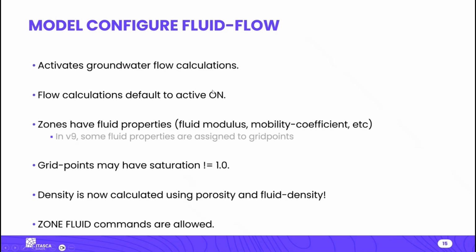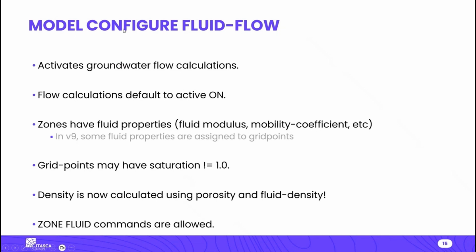Also in version 9 and before, the high level command here is model configure fluid rather than model configure fluid flow. I should also mention that everything that you were able to do in version 9, you can also do in version 9.1. Everything is completely backward compatible. So if you had a version 9 file, you can run it unchanged in version 9.1. Everything will work. There's no need to worry about it. But we've just tried to simplify things and make life easier for people that are new using version 9.1.